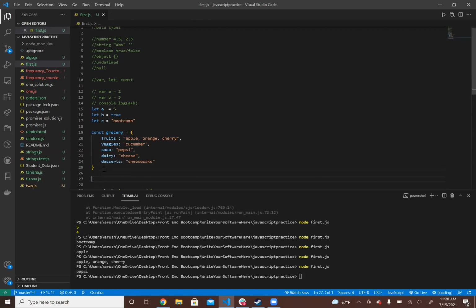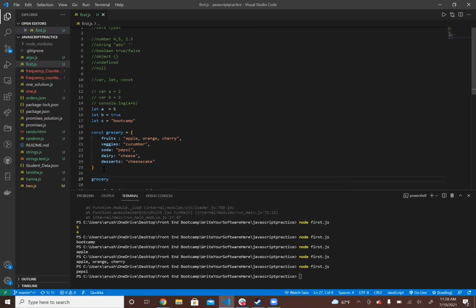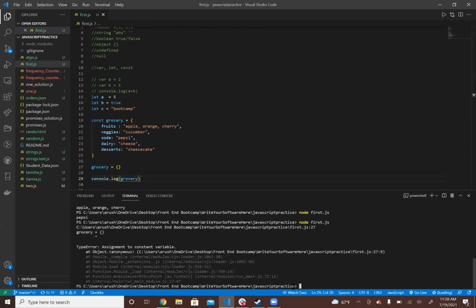And then if you want, you can reassign it. Remember we talked about how you can't reassign stuff in const? So you can't go grocery is equal to something new. I can try it again and you get a type error, I promise, always a type error. This is helpful because, let's say Deepa, you come and start working on my code and you go, let's just do grocery equals this. You'd instantly get an error. You wouldn't be allowed to do that, so all of our data that's written over here will never get overwritten.